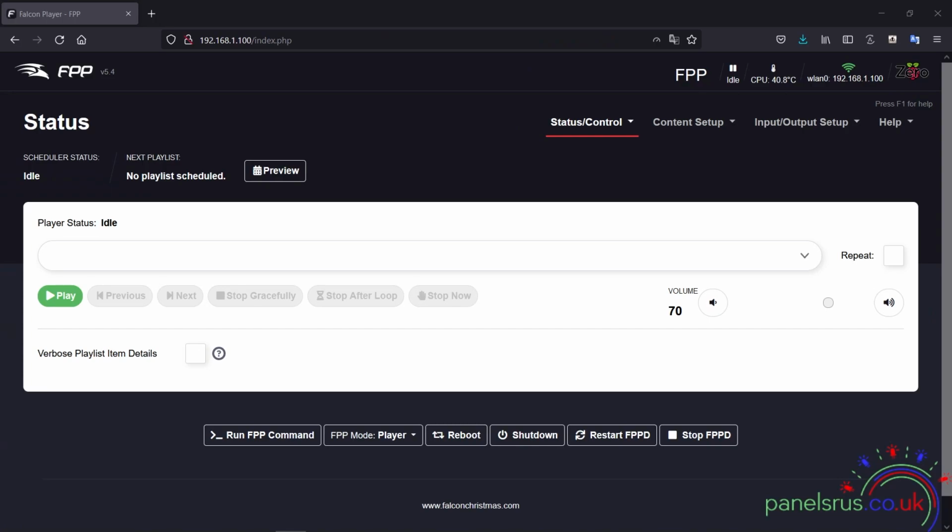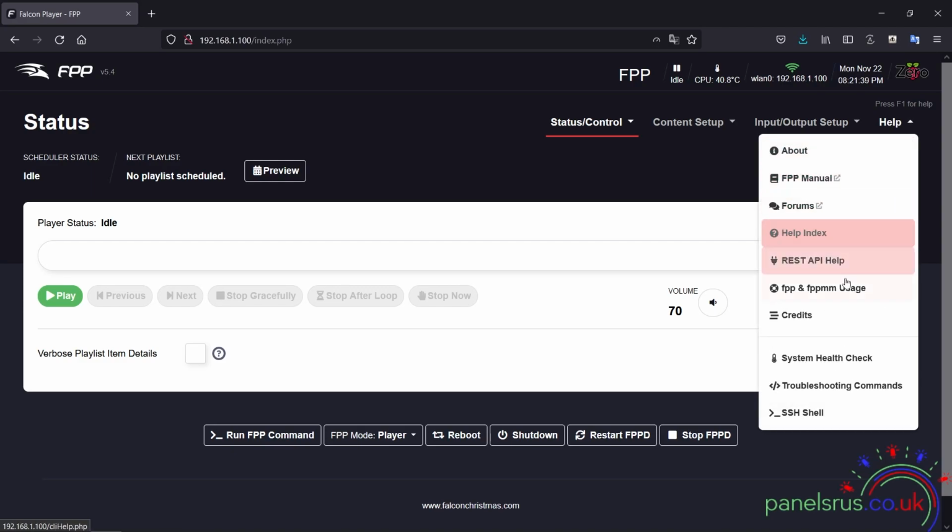Right, so let's switch over to my web browser and show you what we're talking about. So here we go. This is my current instance of FPP. As you can see up in the top corner here, it's running version 5.4. Now this has been set up with a static IP address, and I just wanted to run through a couple of checks that you need to do before you attempt an upgrade, and a couple of bits that you may need to configure if you've set up a static IP. If you've got one from DHCP, this should all work straight out of the box for you. Because I've set this up manually, it's not going to work. And we'll run through what you need to do to set things up.